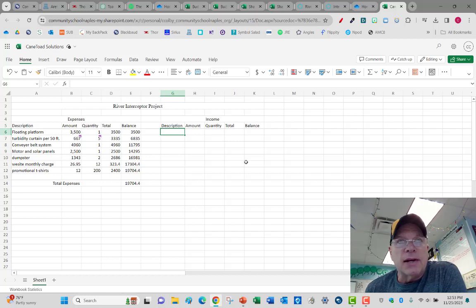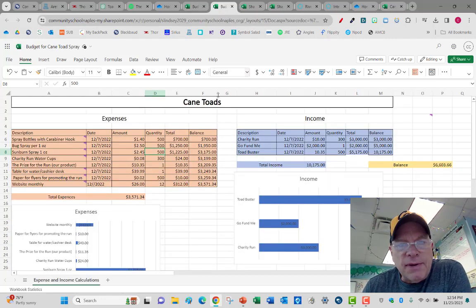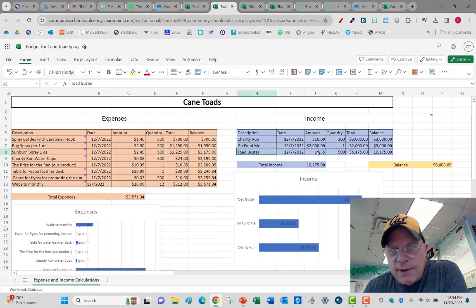And yes, I can recycle it. And yes, maybe it's got some value, although I doubt it. So how am I going to make money? So it just depends on your project. If I look at this cane toad spray project, this is an example of a product that will be sold. So as long as you sell your 500 toad buster cane toad sprays for more money than it takes you to produce them, you'll have some profit.